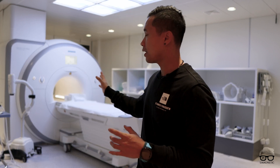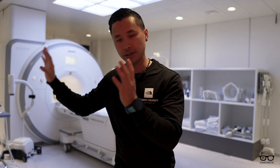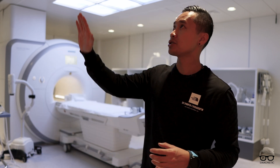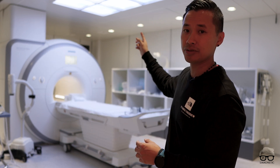Yet another room — this is also a 1.5 Tesla, same as the last one I showed you. The equipment is the same: respiratory, surveillance, and everything. There are no ceiling lights here, but we have a sky ceiling from Sky Factory, which is very nice. Many patients react positively to it — when they're lying on the scanner and look up, they feel very comfortable. We get positive feedback regarding that.